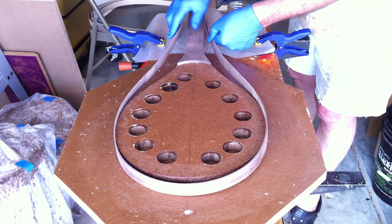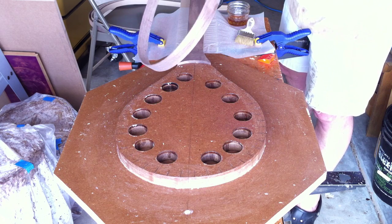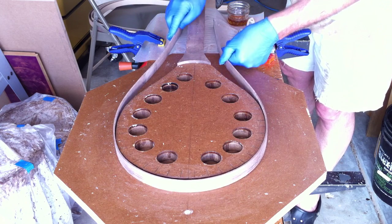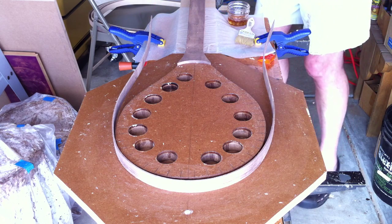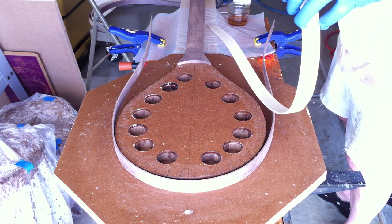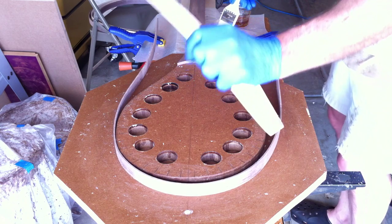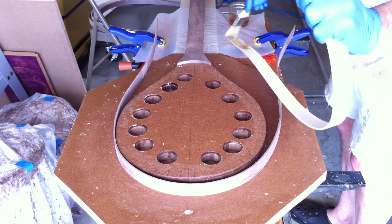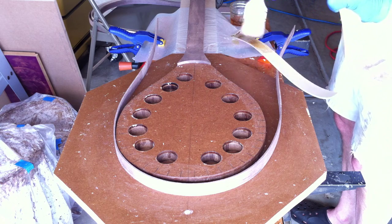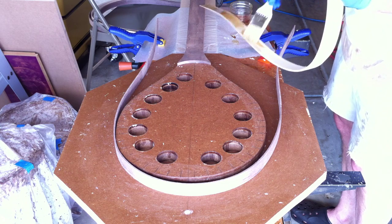This first strip goes on there but I don't put any glue on it yet — we'll put the glue on the inside. Because this glue likes to cure in the presence of moisture, I went ahead and wiped the outside of each piece with some water. Now the trick is to get the glue on this one without getting it all over — which is nearly impossible. This glue affords quite a bit of open time but it certainly makes a mess. You want to wear gloves to protect yourself — once you get it on you, you can't get it off.